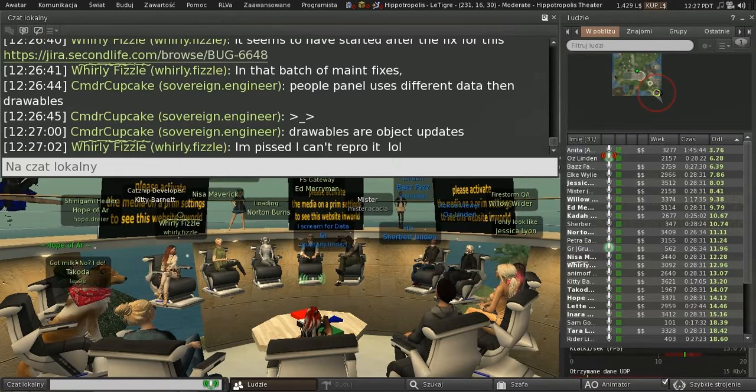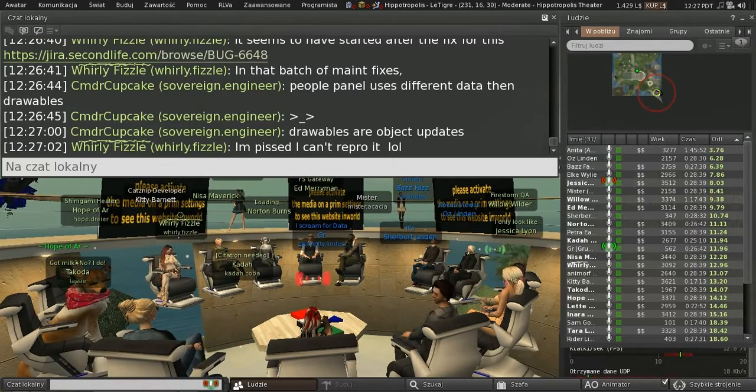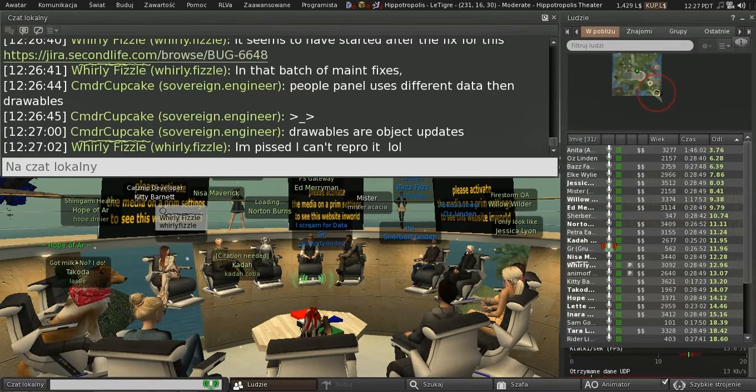You wouldn't. If you're getting a report of something like this, or if you're seeing it yourself, immediately check your packet loss. If you can't repro it, don't repro it, but screenshot it and file it. All right. Okay, we can do that.